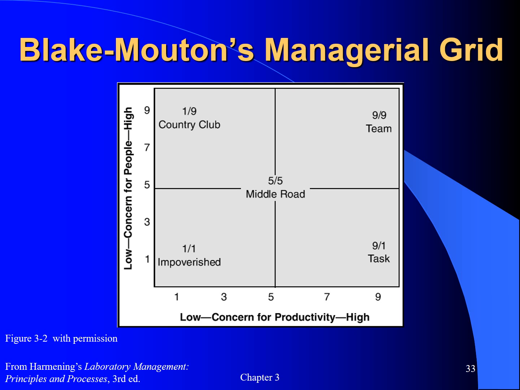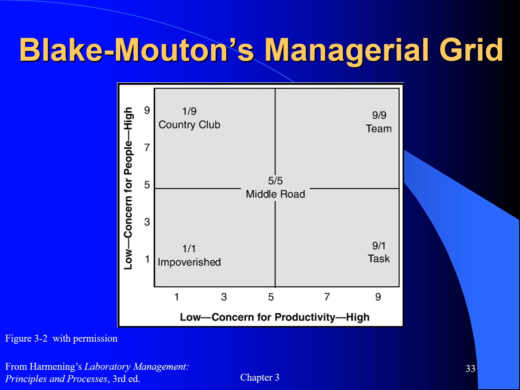In the grid, concern for production is illustrated on the horizontal axis and concern for people on the vertical axis. The strength of a concern is rated on a scale from 1 to 9, with a 9,1, which is the task, indicating the maximum commitment to working objectives with little to no concern given to people's feelings. A 1,9, or the country club, suggests a preoccupation with relationships and satisfying the needs of others at the expense of the task that needs to be done.